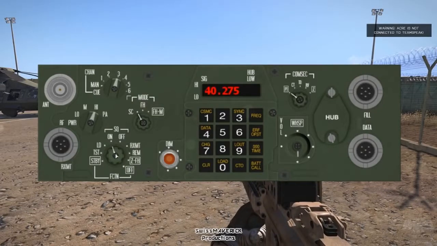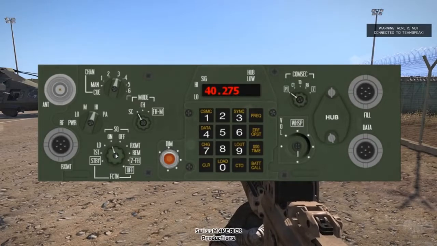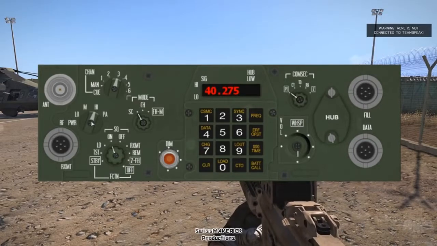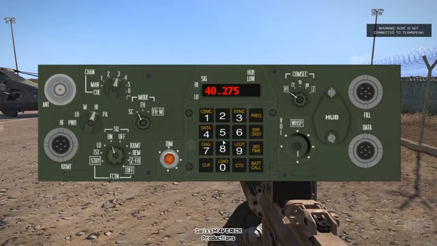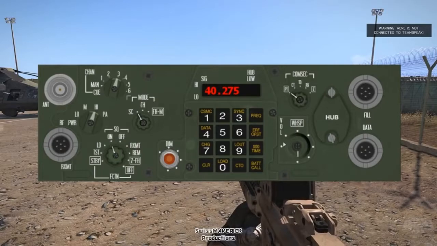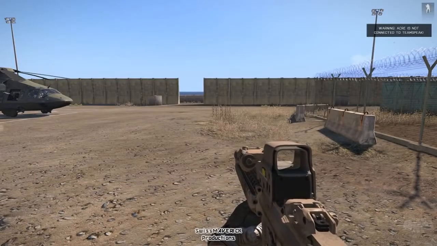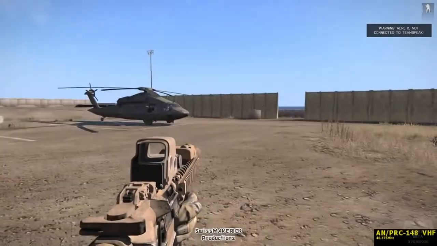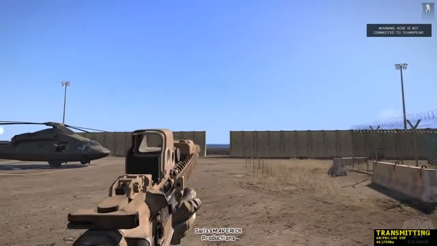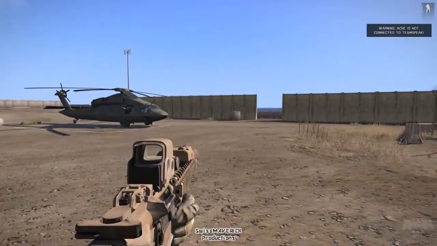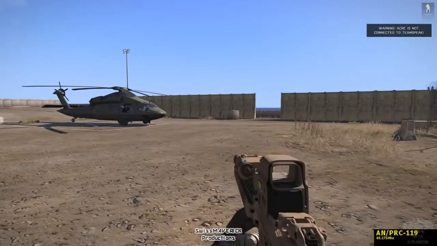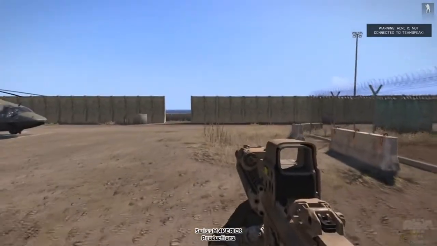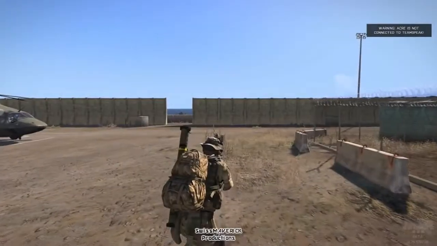I'm not going to do a full-scale tutorial just yet because a lot of stuff is subject to change in the beta, and I'm pretty much pissed off because as soon as I do a tutorial, maybe a week or two later, it's already outdated and I could already do a new one, but that's simply not worth the effort. However, if ACRE is going to be released as a full-scale mod for ArmA 3, I'm certainly going to make a full-scale tutorial for it. If you don't know how ACRE works, there's no need to cry and shout and give me a hard time in the comments below.